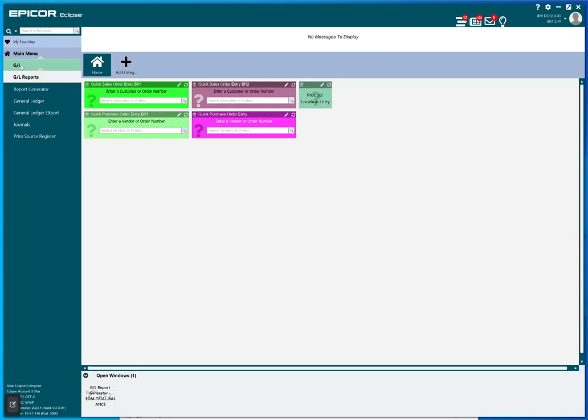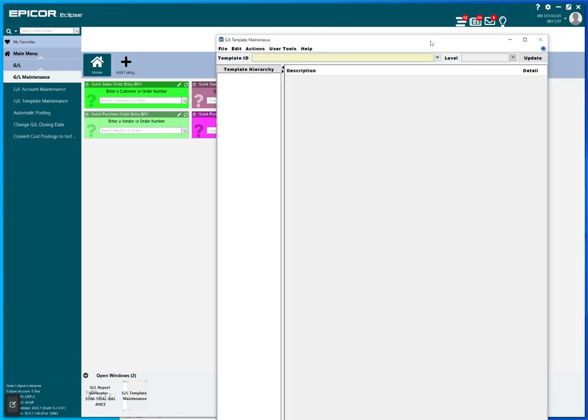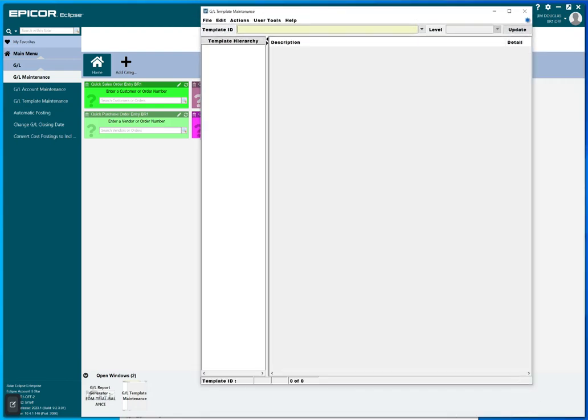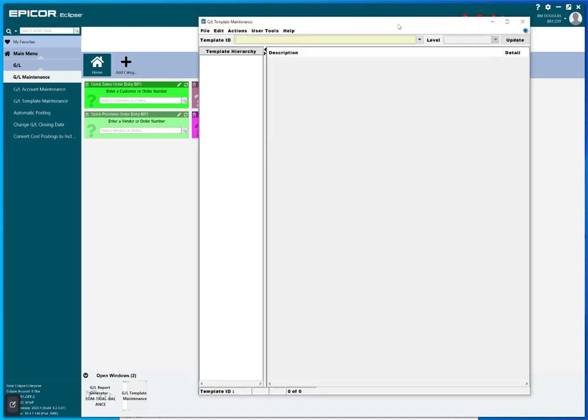Anyway, so moving forward on this, first place we want to go is take a look at the templates. And bear with me, because they stick it in a place that I always forget. I think it's under GL maintenance. Okay, GL template maintenance. Now in your system, the system should have already come with some rudimentary Eclipse templates. They're of course not going to be accurate. They're just there to kind of show you some idea of how they go together, and then you're going to have to create them yourself.